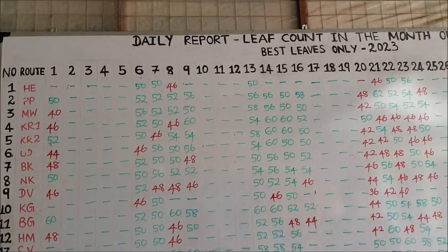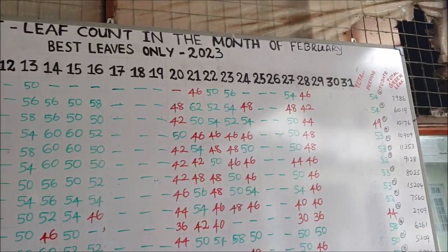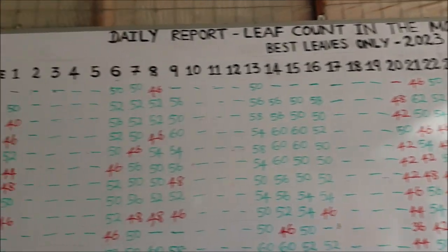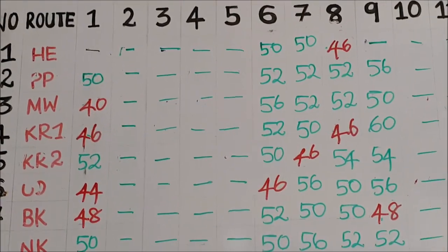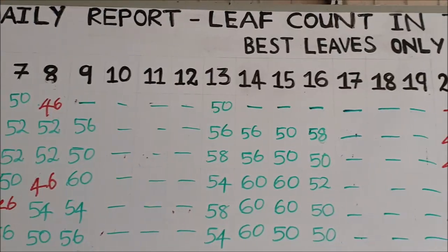The whiteboard is used by management to communicate important information on individual worker performance, such as the quantity of leaves plucked or the quality of work done. This is helpful for them to keep track of their performance and get feedback.